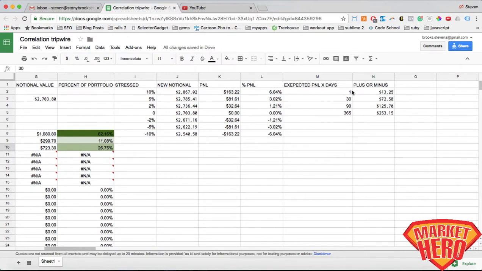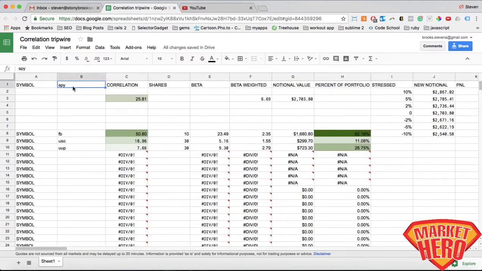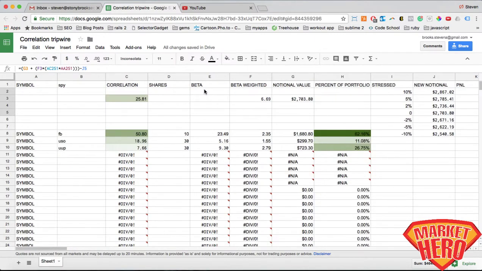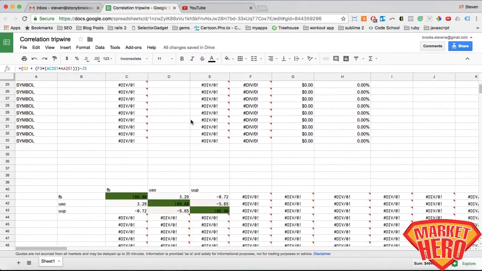This is your expectation. And also based off of the expected move for 1 day, 30 days, 90 days, and 1 year in SPY, your portfolio can expect to make or lose this much money. So really, really awesome stuff here. And again, the goal is to have as many not correlated positions as you can that give you a better than 50% chance of making money. So again, this is really, really cool. Anything in the dark green we want to stay away from.